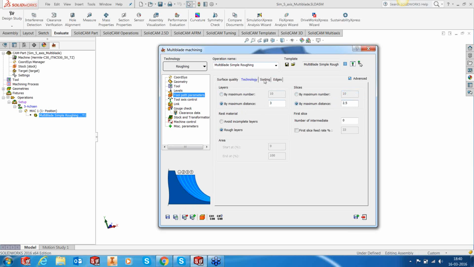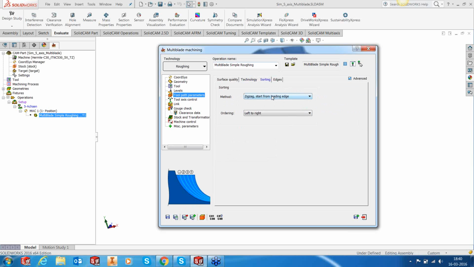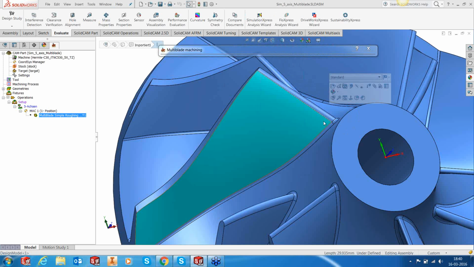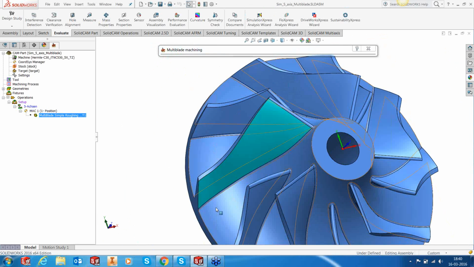All right. To the sorting, I want zigzag, and I want the cuts to start from the leading edge. Now again, there are some terminologies here. This edge here is called a leading edge, or the main edge from where the fluid or air, whatever you call them, will start getting in contact with the impeller, and this is my trailing edge.